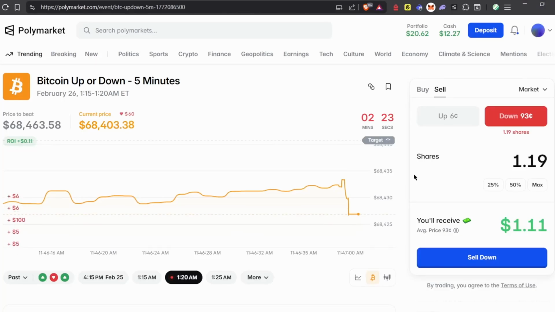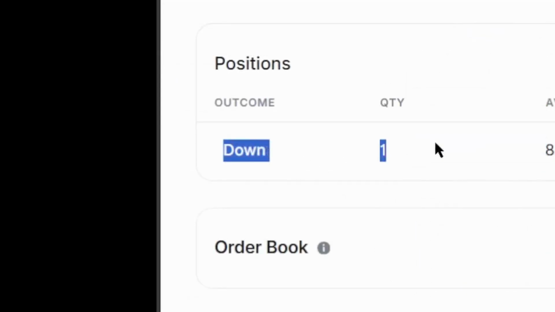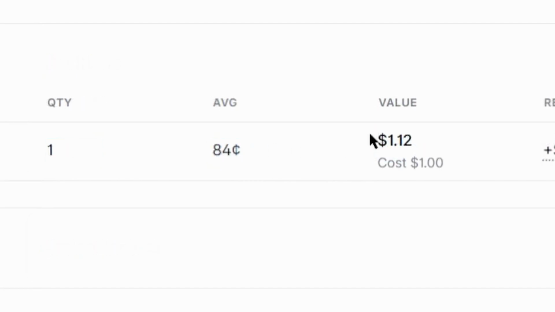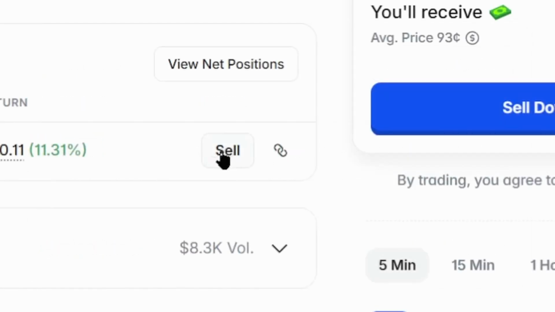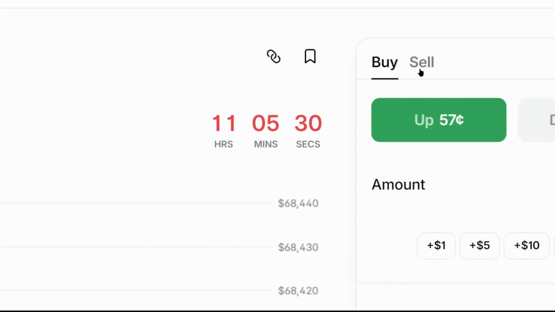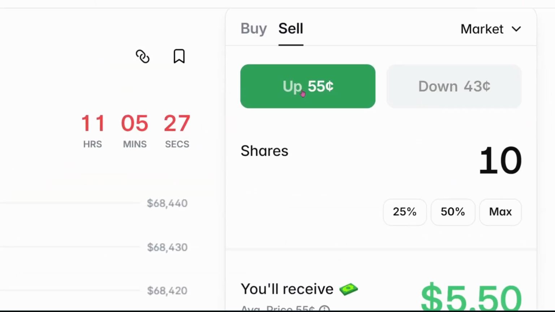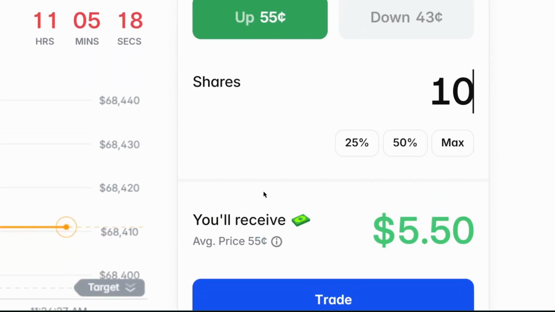So once you have bought any of these outcomes, you can simply scroll down here and you can look at your outcomes, the quantity that you've bought, your average price, the current value of it, and the return you've made. And you can directly sell here as well. So let's say you bought like $10 at 57 cents, and let's say the price increased to like 70, 80 cents, and you wanted to get out. You don't want to wait until result. You can simply go to sell. You click on your shares. You enter how many shares you want to sell, the max being the number you bought, obviously, and then you can sell them at the current price.